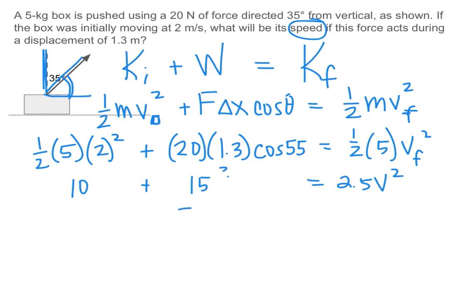So if I go through and solve this equation, I started with 10 joules. I added 15 because there was work done, so that I have 25 joules of energy. And so then that determines what my speed is going to be, or what my kinetic energy is going to be. And then I can go ahead and calculate what the speed is, making sure that I take the square root of my answer and so forth. So I get about 3.16 as that speed.